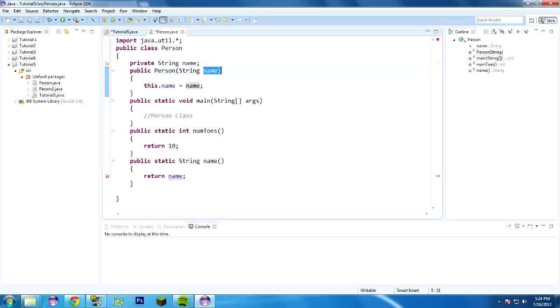Anyway, so this.name equals name, just like that. If you want to avoid the confusion of using the this keyword, you can do private String personName, and then here it can just be name, or vice versa. You can change that so they don't use the same name. But if they both are called name, you use this.name equals name. So it'll return name, and it cannot make a static reference to the non-static field name.